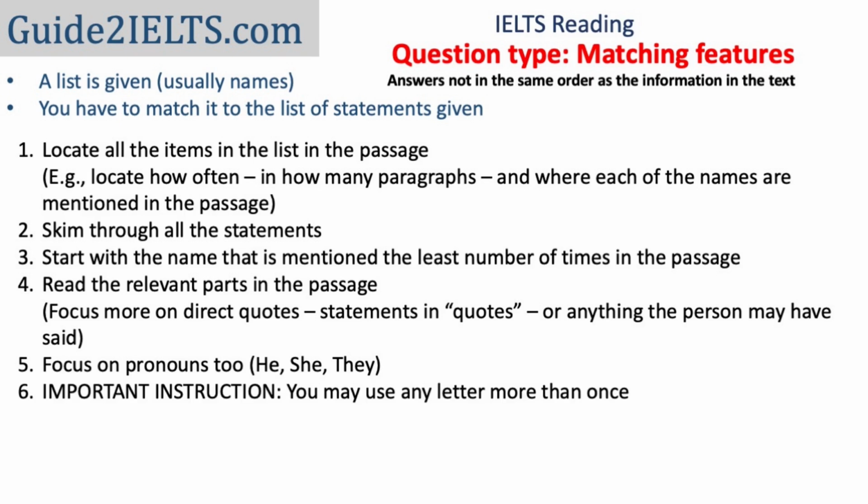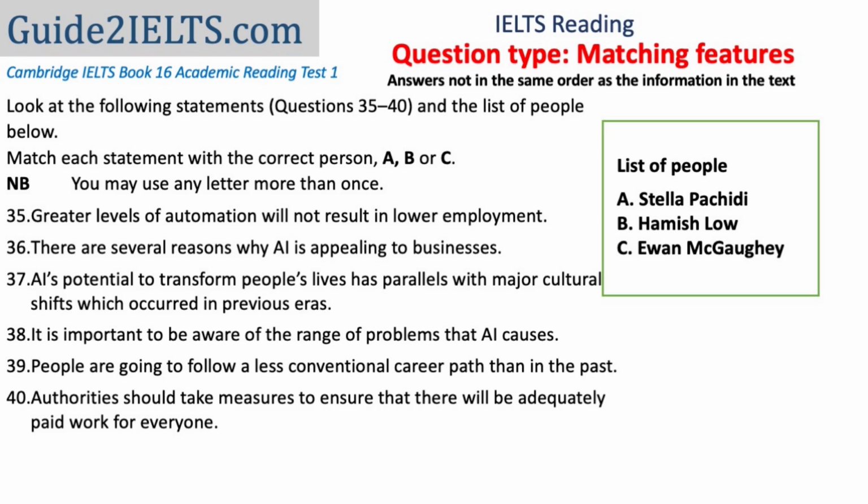A very important instruction that you should make a note of in this question type is, you may use any letter more than once. Consciously check whether this is mentioned or not. In certain questions, such as this one that we are practicing with, there are 3 names and 6 questions. So obviously you would use 1 letter more than once. But there could be a case where there are maybe 4 names and 3 statements, and still it says you can use 1 letter more than once. So this is a very important instruction in this question type. Let's look at these questions now.